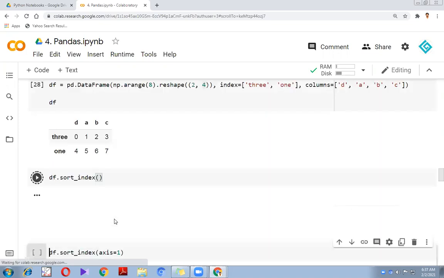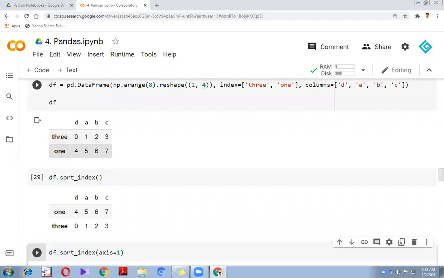That's why if I use df dot sort underscore index, it will arrange the index in ascending order. So 1 3, earlier it was 3 1, remember. So 1 3, accordingly all the elements will be also arranged. I mean, for 1 it is 4 5 6 7, right? For 3 it is 0 1 2 3.